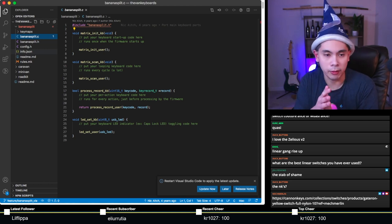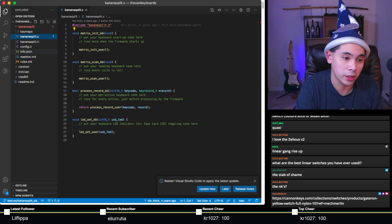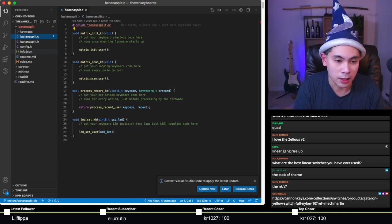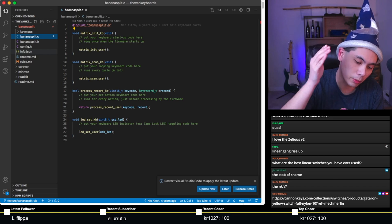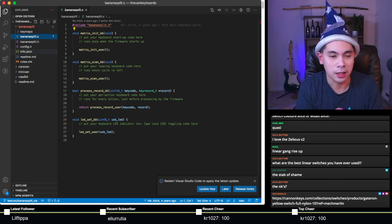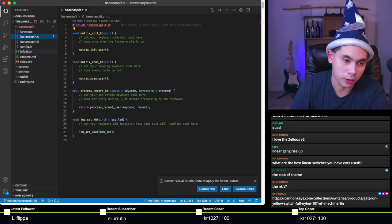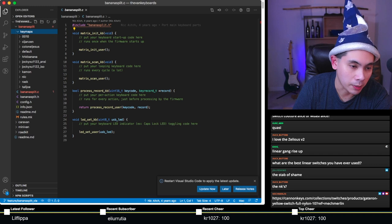But tonight we will specifically be covering how to convert this to VIA, or how to add VIA support. So first things first, adding VIA support to a keyboard starts in the firmware. There are two places that you need to edit. You need to edit the firmware itself, and then you need to edit the VIA file that VIA reads. So we're gonna start with the firmware first. Let's go over to Keymaps.